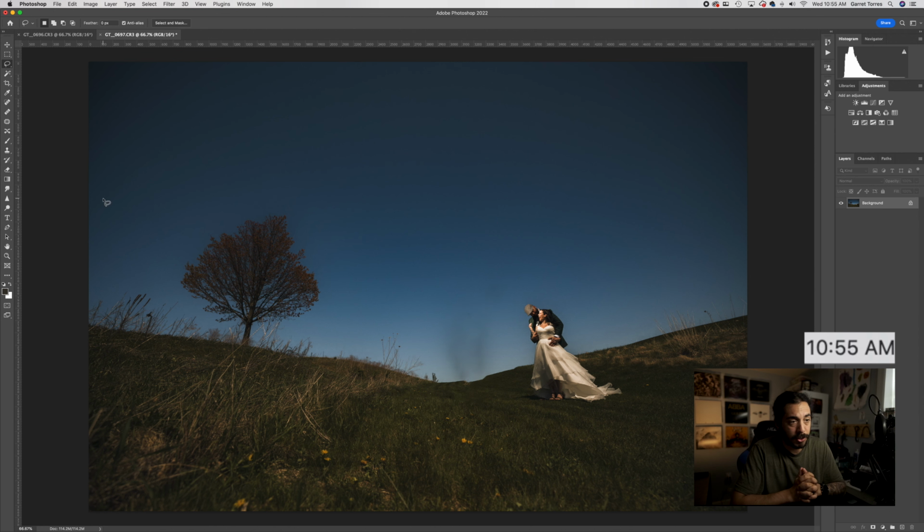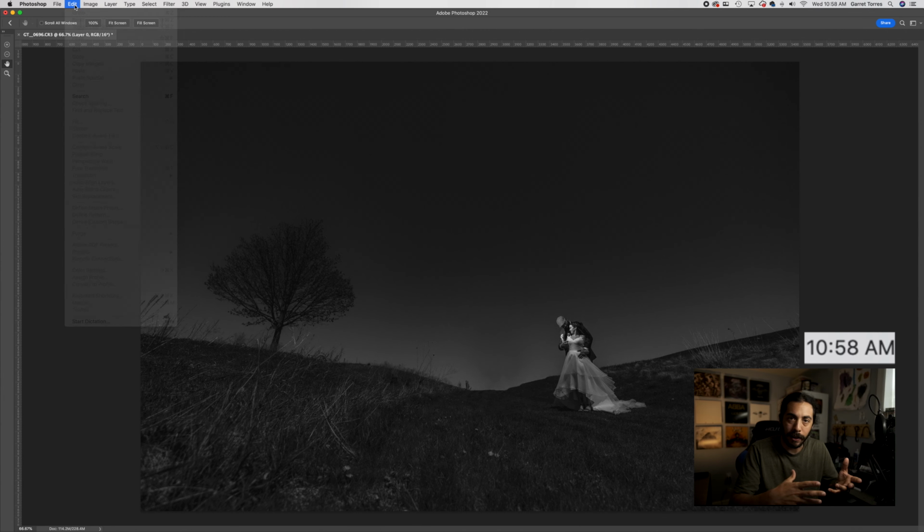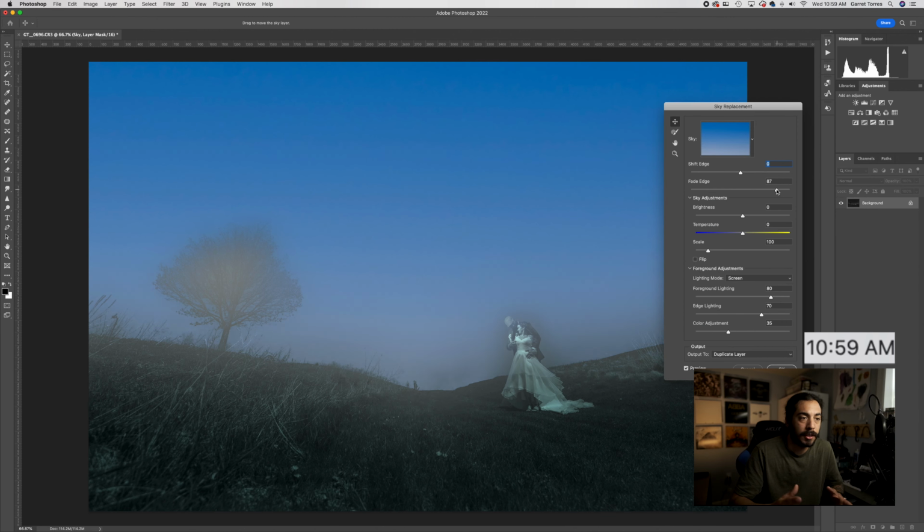So first I tried to just content aware my assistant out, which didn't really work very well because it's such a flat gradient sky that it didn't know how to fill it. So you'll see me work through a different solution this time.